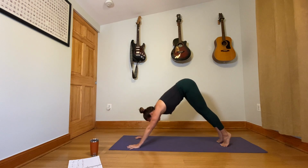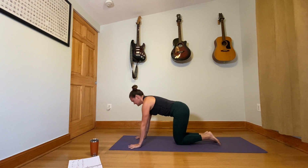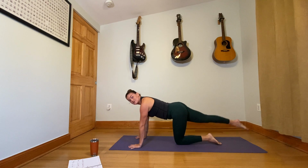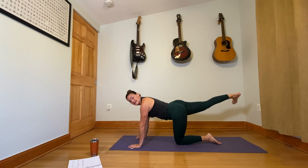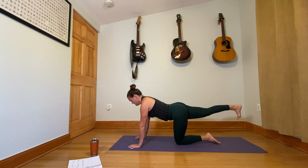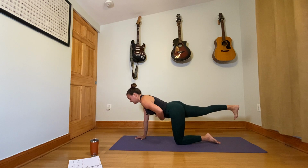Lower your knees now so you're in all fours. Knees can be together, but hands still shoulder distance apart. And lift your right leg up and back. Let's flex the foot and turn your toes down to the floor. Lift up on the inner thigh, tone the belly.